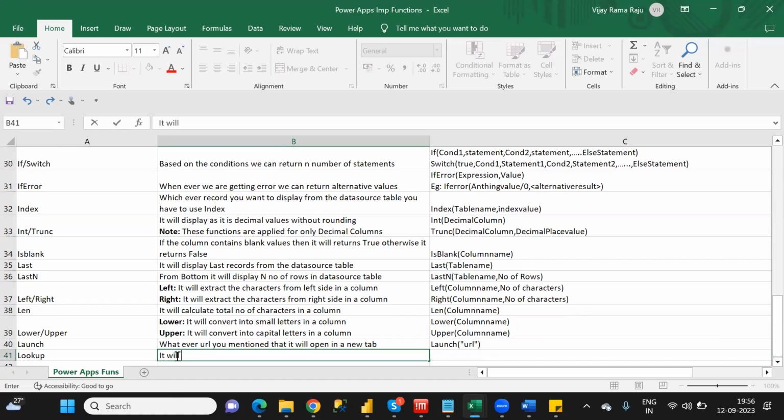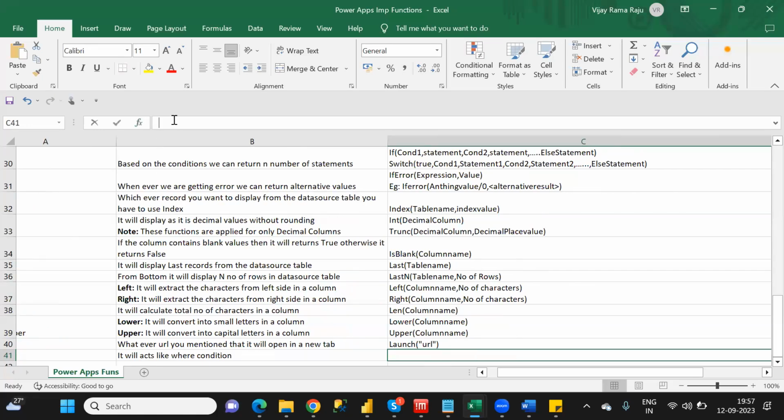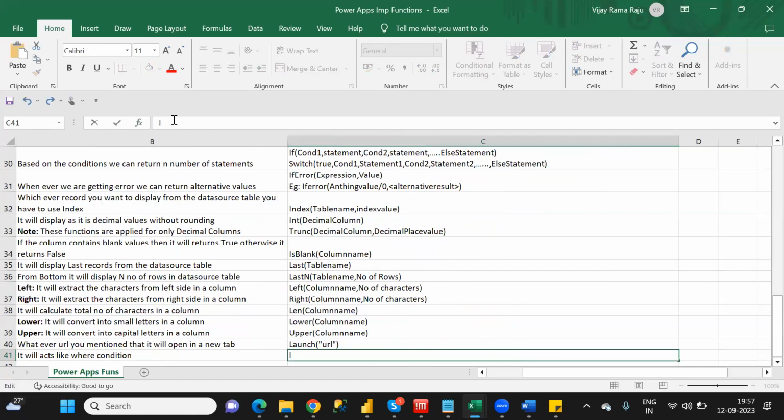It will act like a where condition. Okay, and here also lookup of table name, comma, condition.